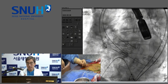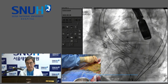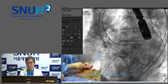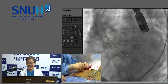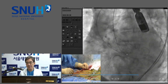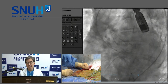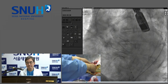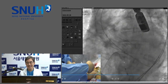In this video, actually, the upper part is not touching the aorta. It's not a problem, but it does not stabilize the valve during the procedure. It looks like that. Of course, anchoring force is maximum at the annulus level. I mean, that happens with the CoreValve too. Sometimes the valve doesn't touch the aorta in many cases, and somehow it still works, but this valve is designed to stabilize the valve by the expansion of the upper part.